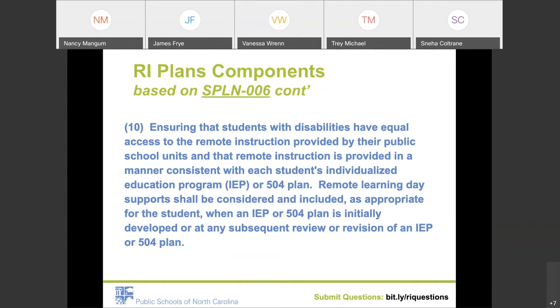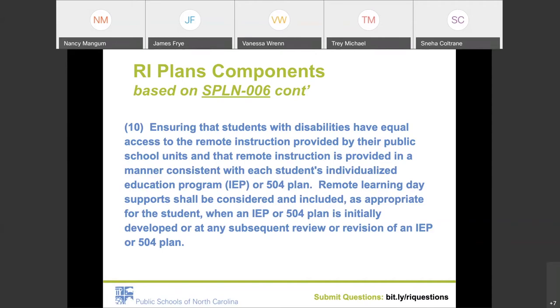What we're going to do now is shift a little bit from the general instructional planning, which really has to be able to move from plan A to plan B to plan C, and in particular for the remote instruction plan, but now into diverse populations that need to be addressed specifically. After the instructional piece and while the instructional piece is being developed, we must continue to think of both our exceptional children, our students who are homeless, our English learners, as well as our AIG populations. And so the next section of our time with you today is gonna look into each of those groups, and then we'll come back together and touch on the limitations generally, and have some closing comments.